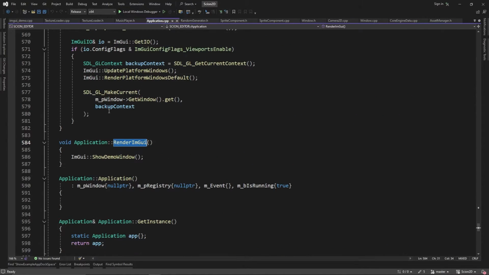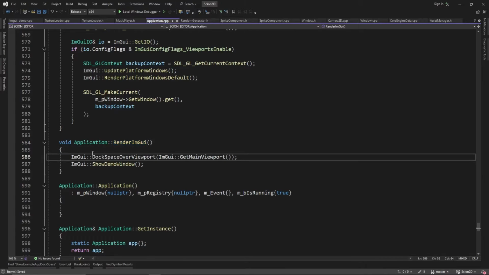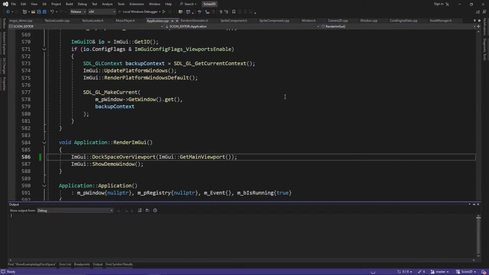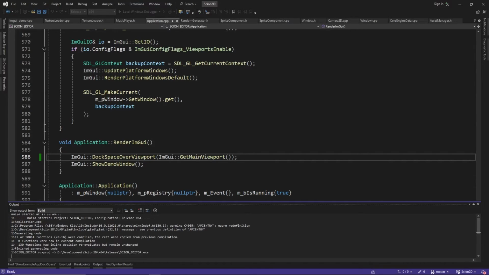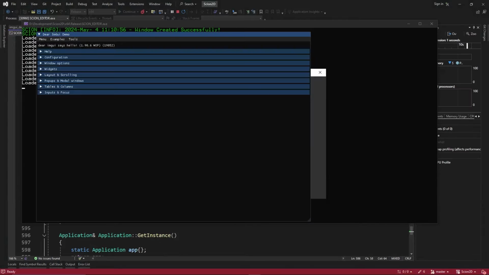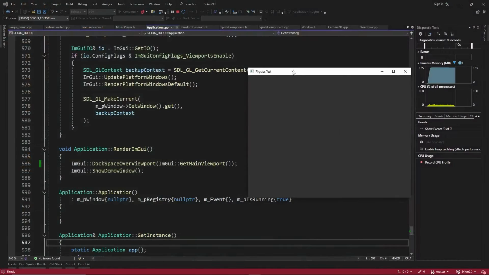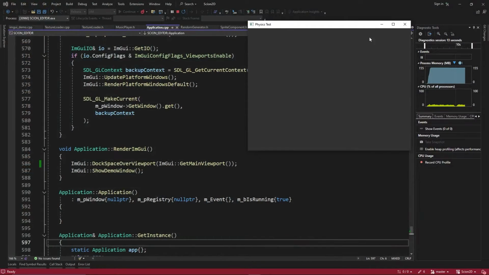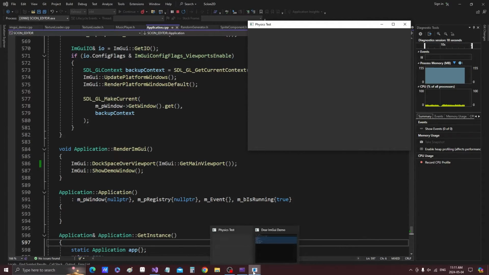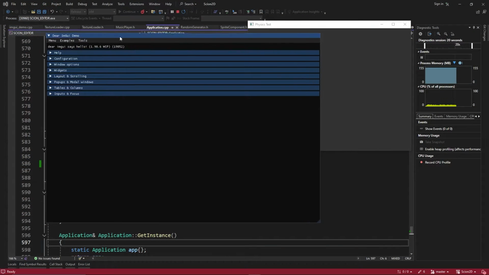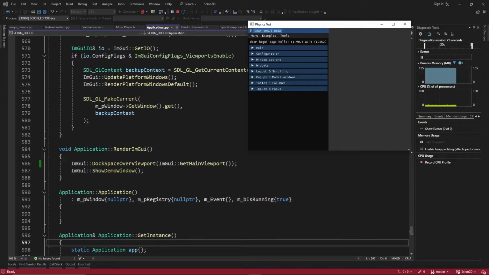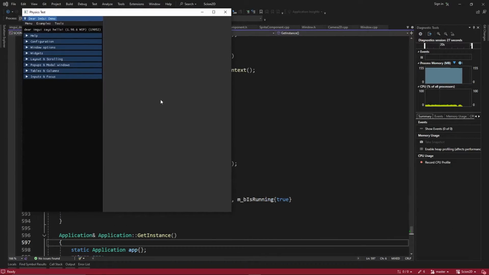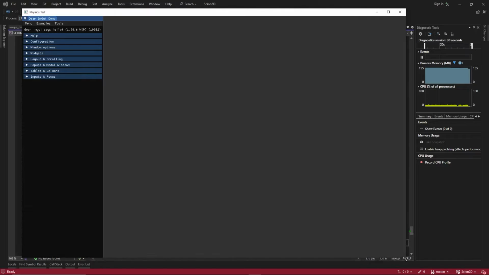If we just copy this and take it into our application, and go to our render ImGui, right above show demo window, we'll just add this in here, and let's run it. You see here, it shows us our black screen. We're not seeing our stuff anymore because this is rendering over top of it, but our stuff should still be there. If we grab the demo window, we should be able to drag it in, and we can. We'll put it off to the side here and drag this a bit bigger. Cool. That's it. We got a docking space going.